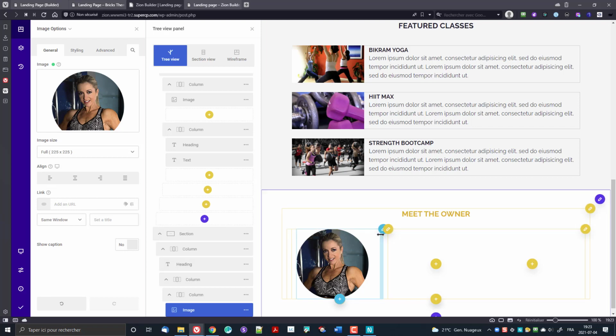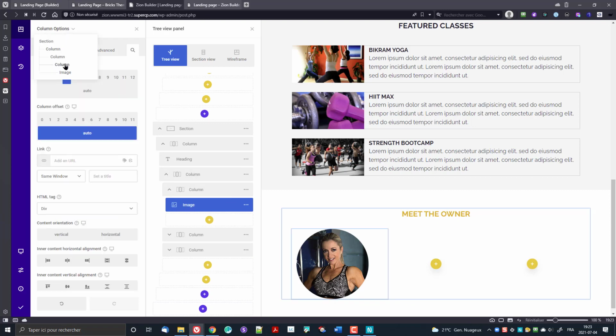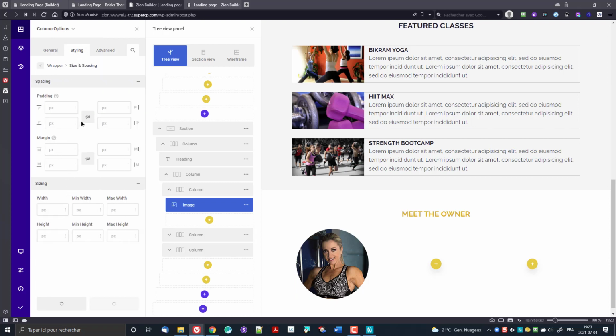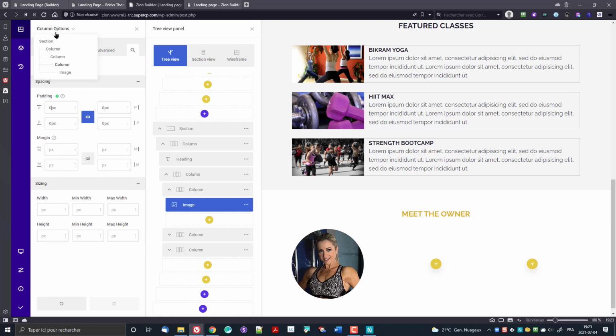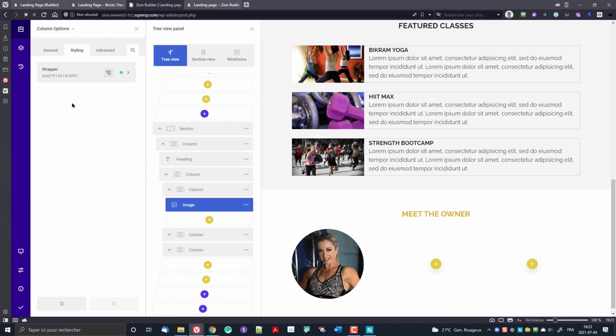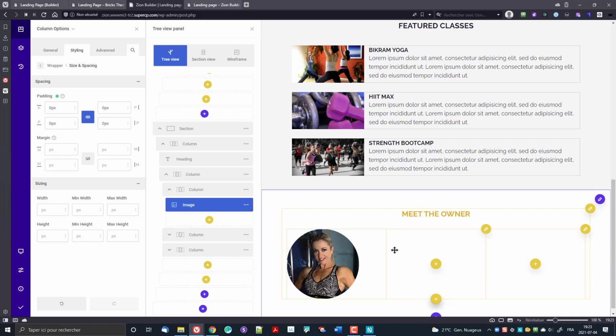Okay, and again, I want all the levels above it to have 0 padding. So I might have to do that a couple of times. Look here, I still have some spacing there, so let's put that to 0, and then we are all right.